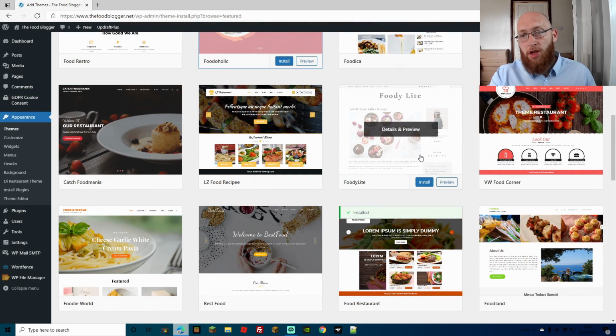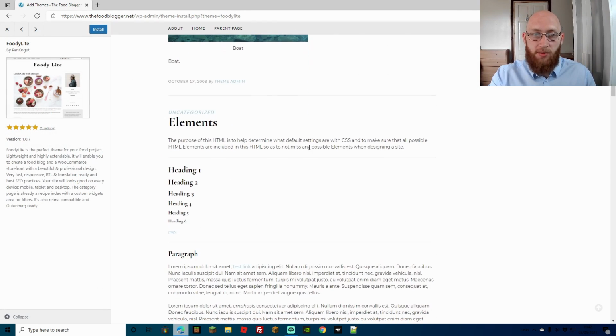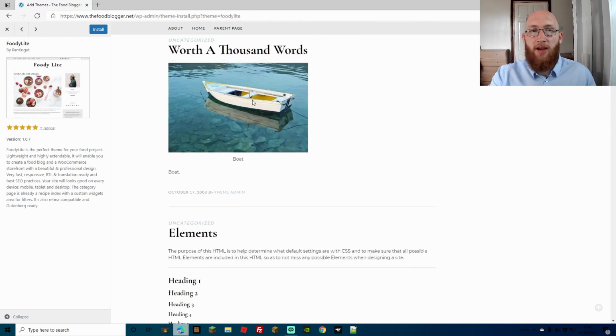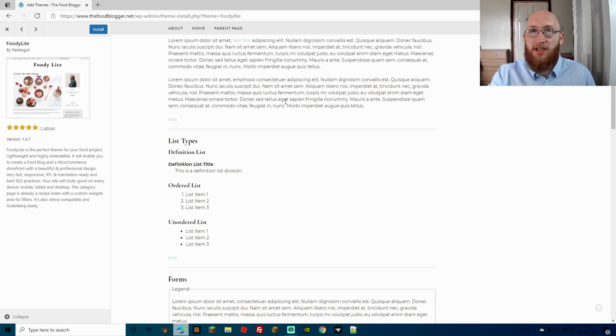So now let's say you found one that you like. You've gone for a preview and we like Foodie Light and we want to choose this one for our blog. It will suit us perfectly. It's got the right menu options, or sort of the placement of the menu. Obviously you get to create your menu options, however the placement is quite important as well, because you've got to think whether it's accessible for everybody.